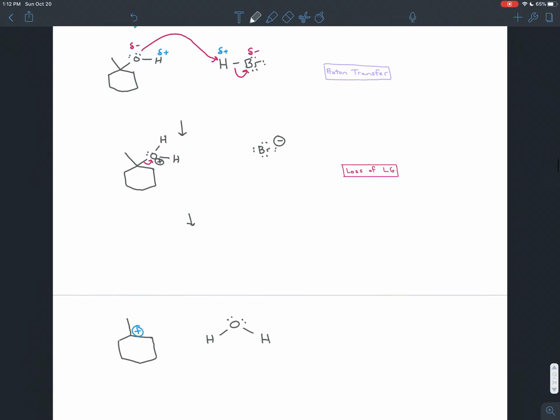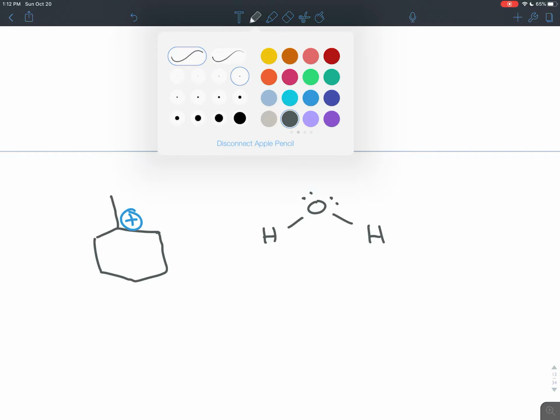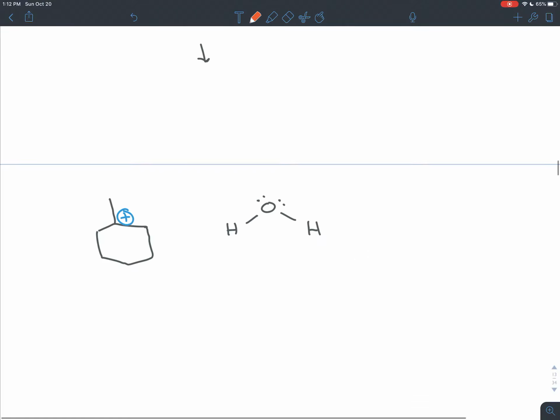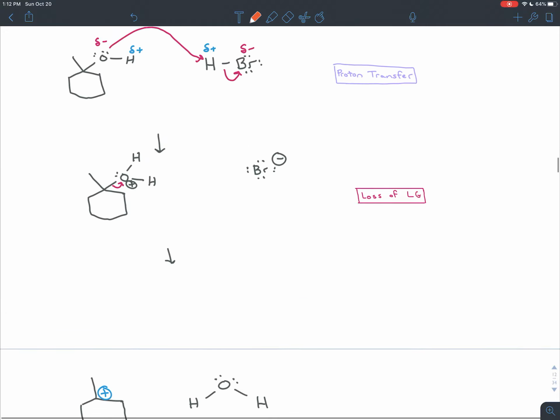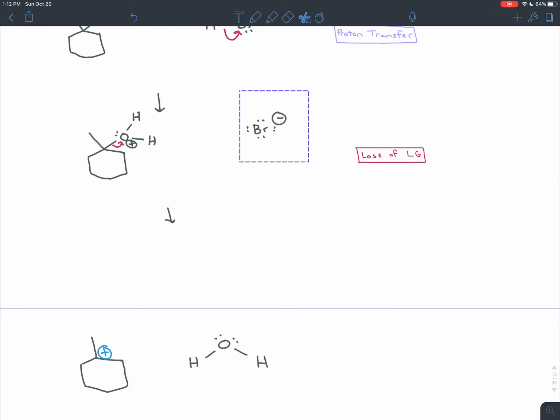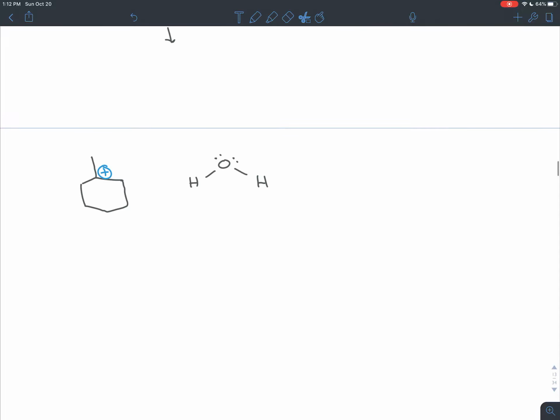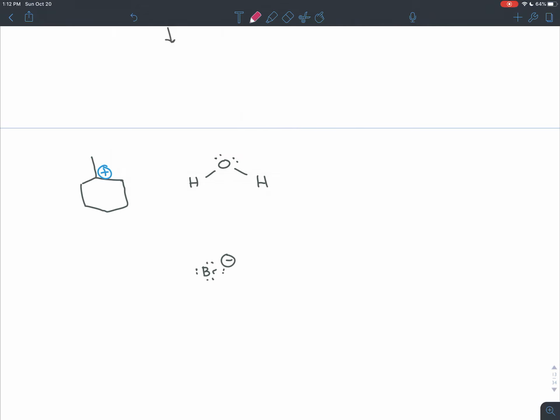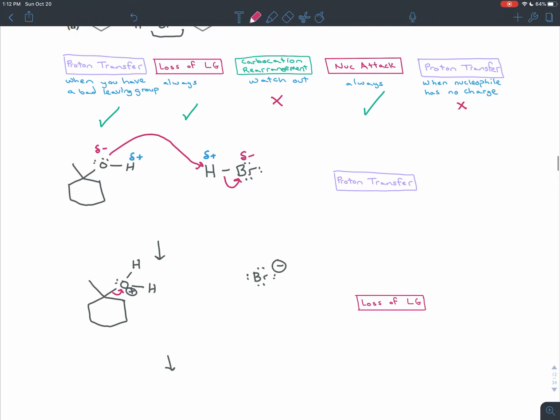So we already saw how we don't have carbocation rearrangement here, because we have a tertiary carbocation, and any of the other positions, any of the adjacent carbons, would be primary or secondary. So that carbocation is already as stable as it's going to be, and what ends up happening is this bromine comes back as the nucleophile. And so that swoops in and attacks that positive electrophile. So this is our nucleophilic attack.